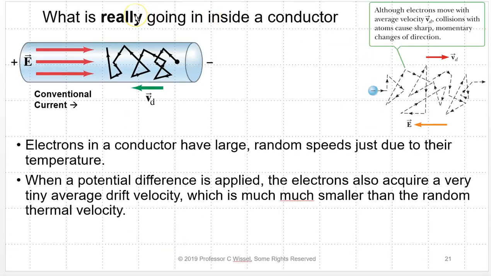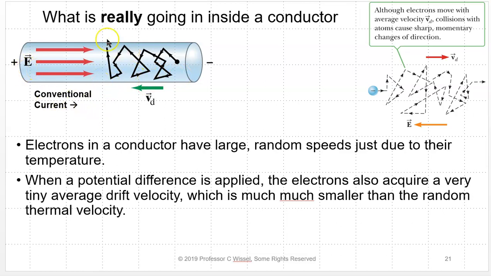Now, what is really going on inside the conductor? We're going to put a potential difference across this conductor. We're going to put the positive side on the left side, the negative side on the right side. Immediately, the minute you do this, you'll end up with an electric field inside the conductor. In this case, it's going to point from left to right, because it's going to go from positive to negative. Now, the electrons, being a negative charge, will swim upstream against the electric field. They're going to go from negative to positive.